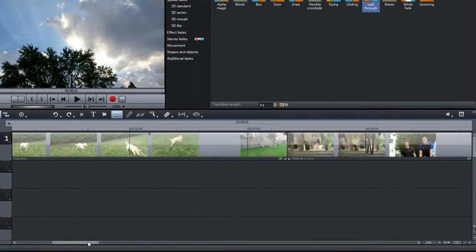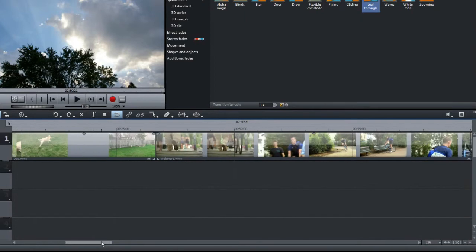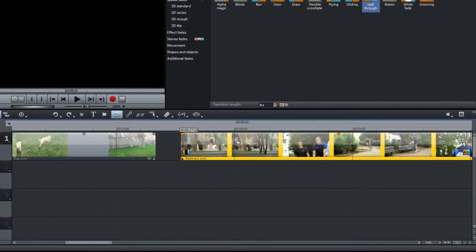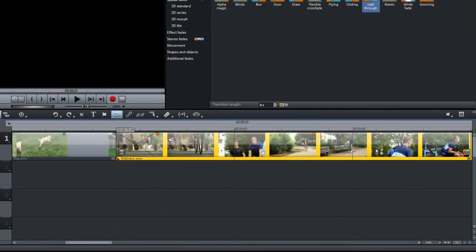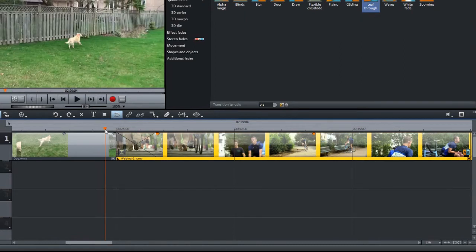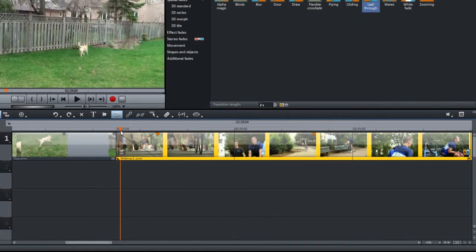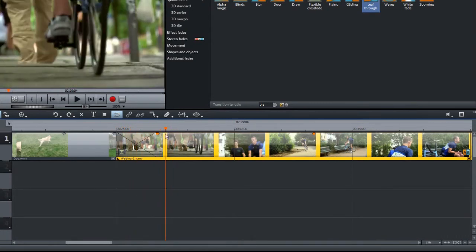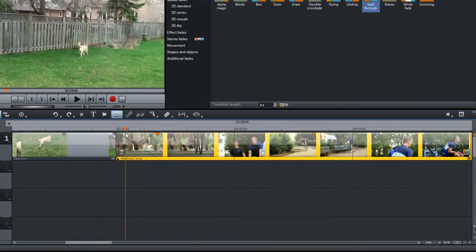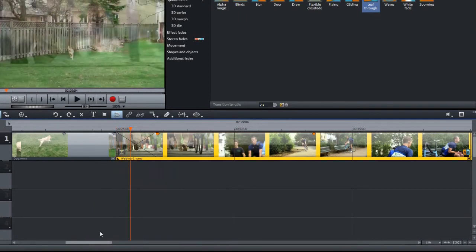Now there are other ways of doing this as well. If you're just looking for a simple fade from one image to the other, you can do what I do many times, which is take this second image and just push it into the first image, the amount of time you want that crossfade to take place. Now it fades from that image and transitions into the next image. It's plain, but it's simple and it's effective.